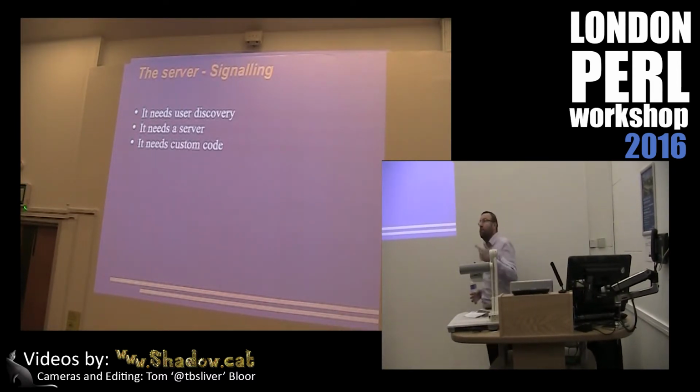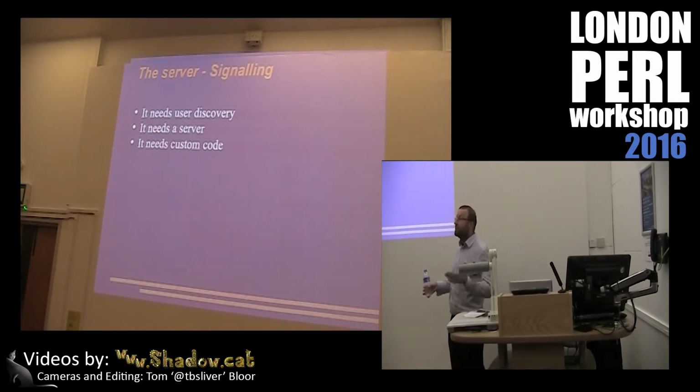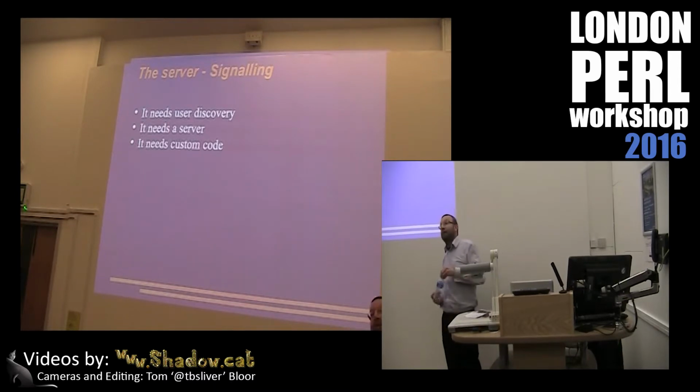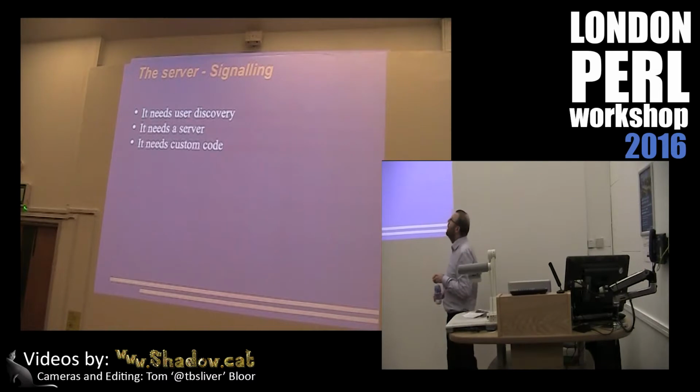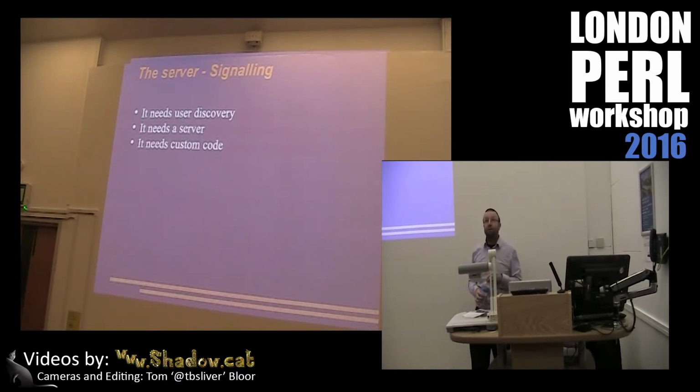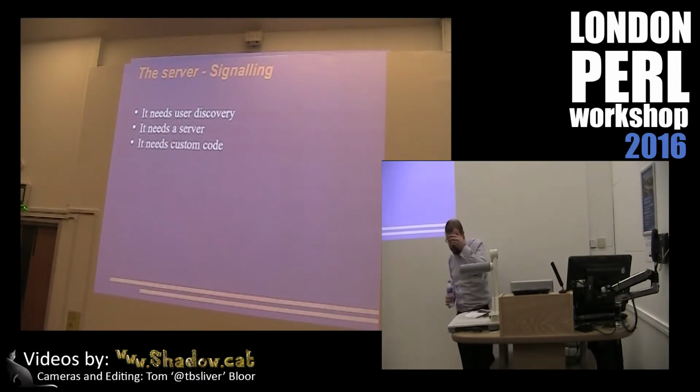You also need to code the user stuff. You could have a free service. There's no reason why you couldn't make it free. But at some point, you're going to want to start locking it down and having user accounts. None of that is provided by WebRTC. WebRTC doesn't even supply you template server code. You have to write everything yourself.